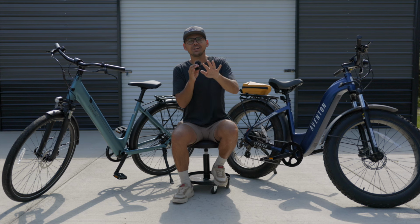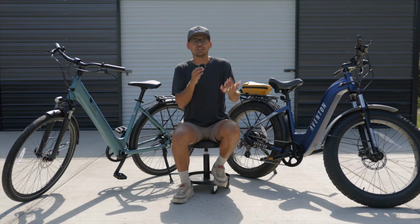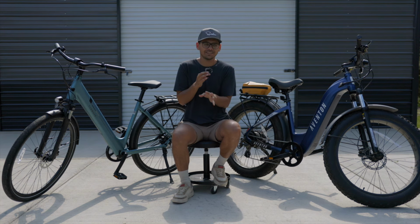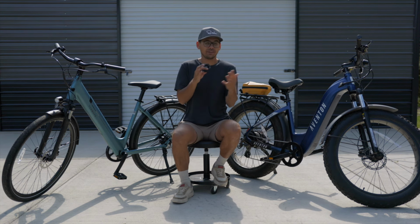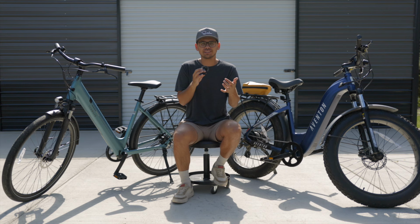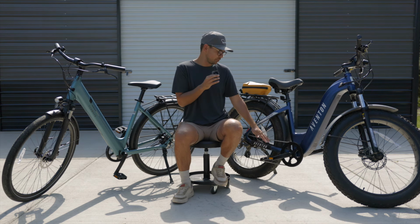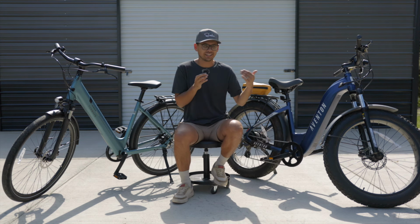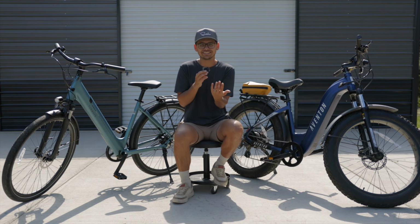Also, just a side note, when I'm talking about the responsiveness of your e-bike, I don't necessarily mean the difference between a torque or a cadence sensor. I feel like either one of those are great to have in an e-bike. I don't have a personal preference of which one is better. I feel like it comes down to your personal opinion. So when I say responsive, it just means how much of a delay there is from when you're pedaling to when the motor engages, not necessarily the difference between a torque sensor versus a cadence sensor.